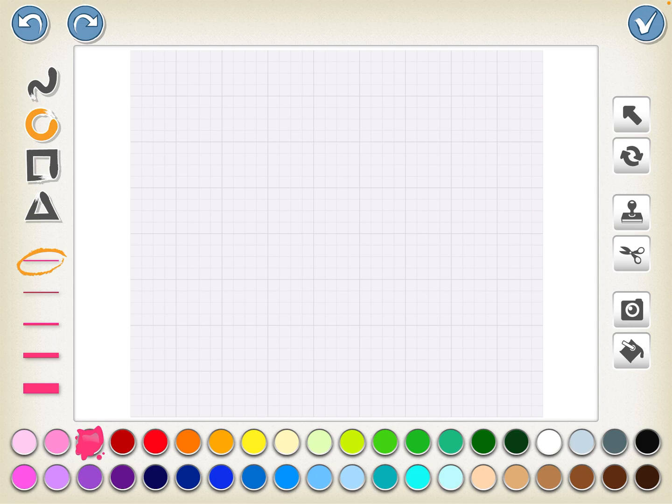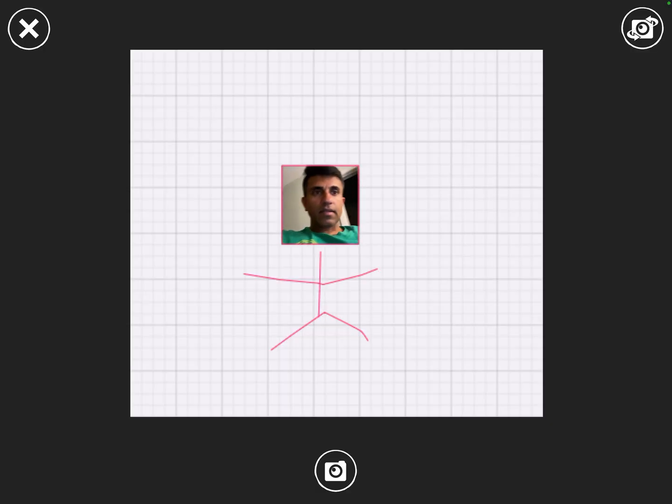So you're first going to tell them to just get a square, right? And make a stick figure. So let's make this stick figure, okay? Have them make the stick figure. And now what they're going to want to do is click this camera icon in the bottom right corner and click inside the box. And so you'll see, there we go.